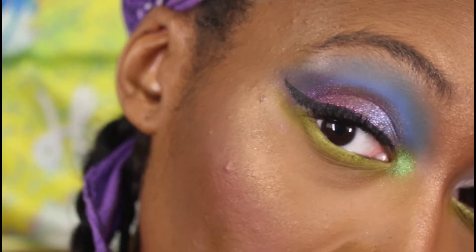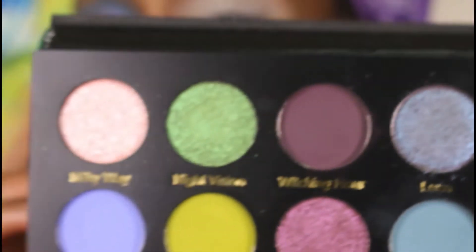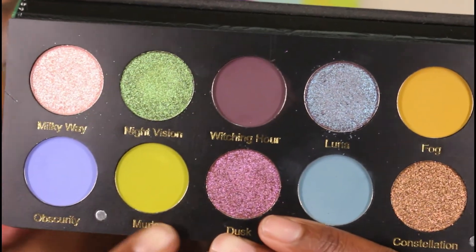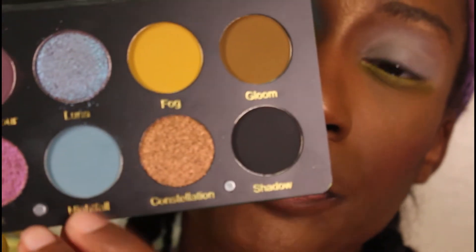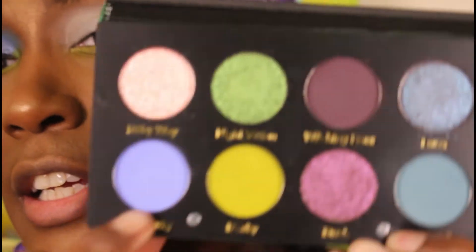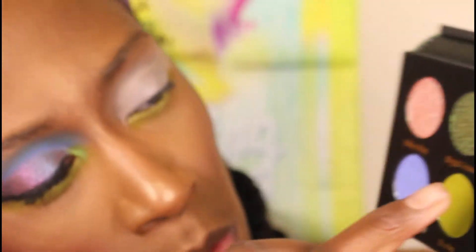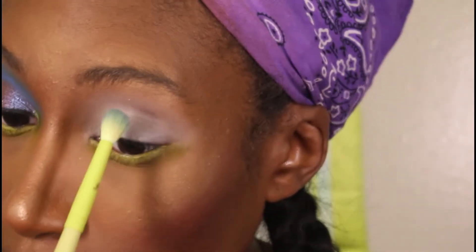I'm back on camera with my eye look done using the Dose of Colors Daisy palette — there was blue, green, and purple in the Nocturnal palette and I couldn't control myself. I took four shades from the bottom and three from the top to create this look. I started with the shade Nightfall in the crease, then the periwinkle shade Obscurity in the crease, then Murky on the lower lash line, Night Vision in the inner corner, Witching Hour on the outer V, and Dusk and Luna on the lid.